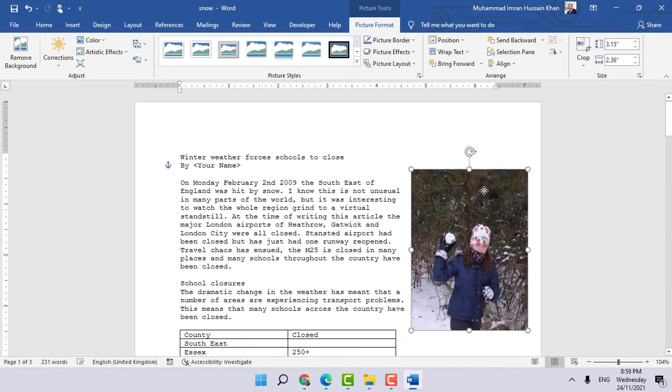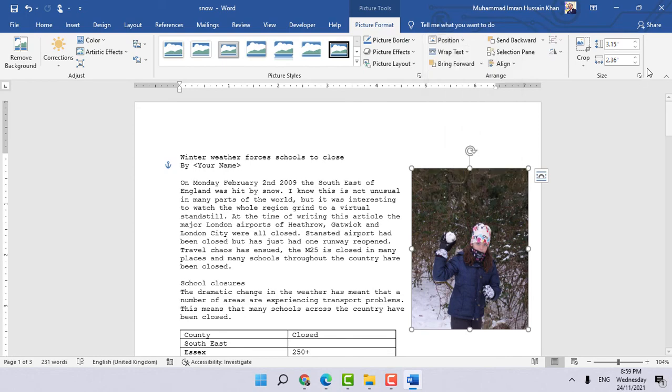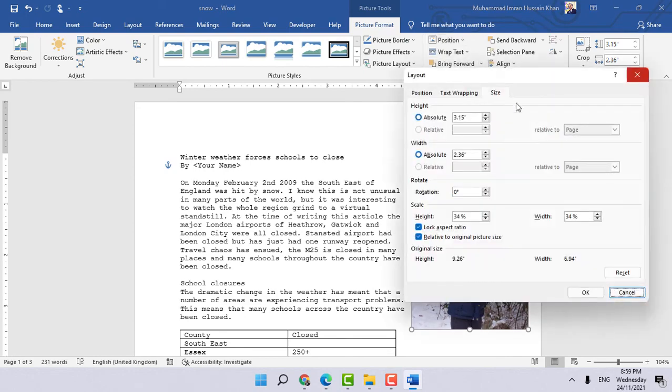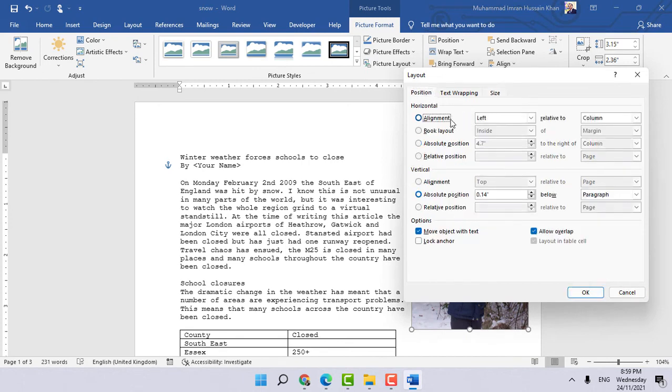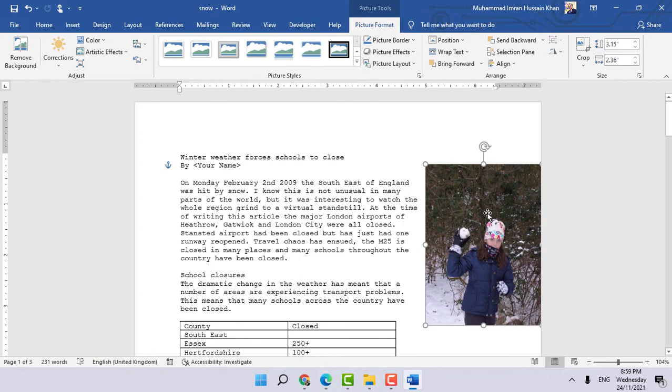You can also click on Position and More Layout Options. I click Position, choose the right side, and in the column, in the right margin, I choose the right margin and click OK. So this is on the first paragraph's right side, in the right margin.